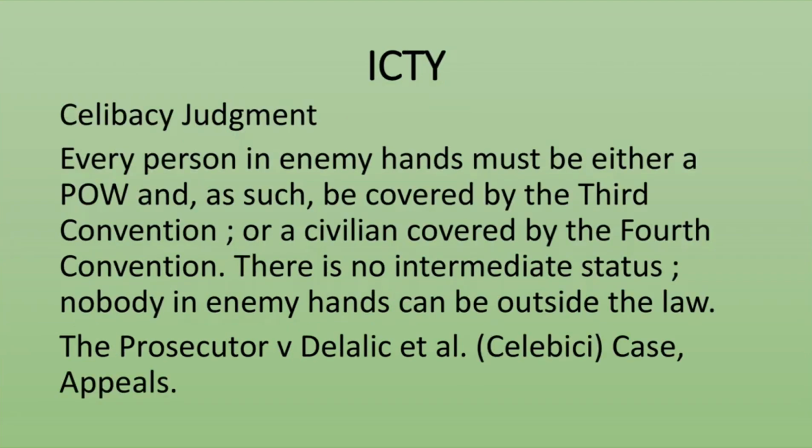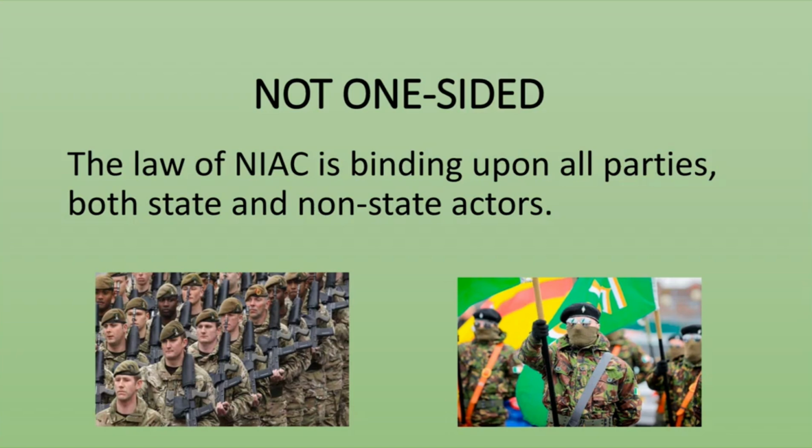There is a Celebici judgment of ICTY, where it said that every person in enemy hands has to be either a PW, a prisoner of war, or a civilian. There's no intermediate status. So there's nobody who is outside the clutches of the law. Law is not one-sided, and non-international armed conflict law is binding upon all parties, that is the state as well as the non-state actors.